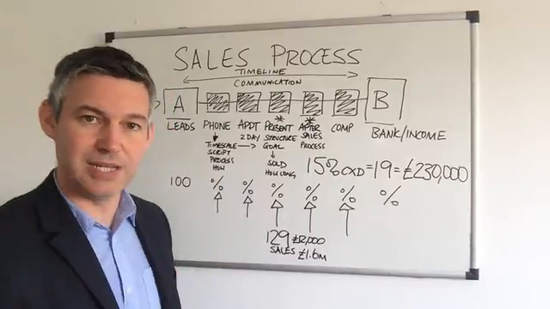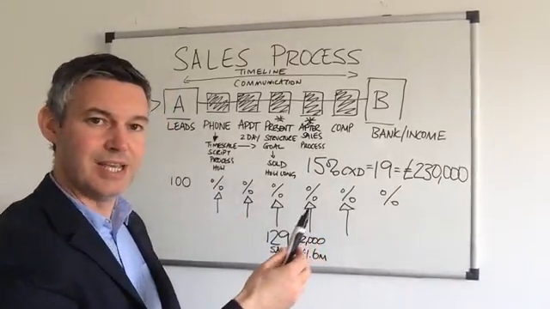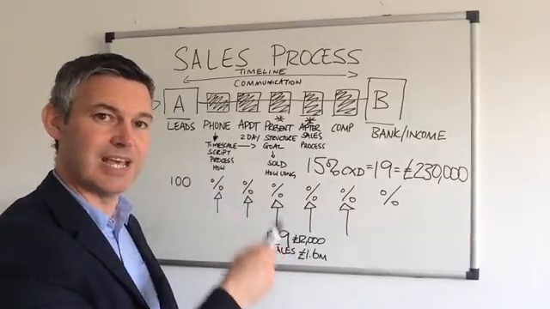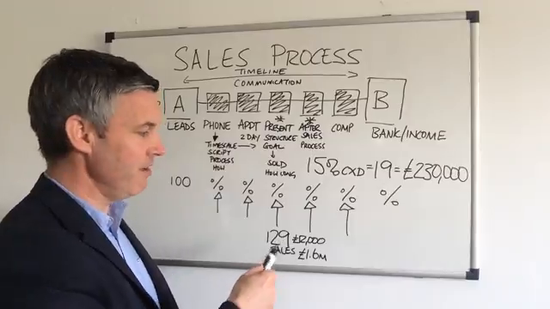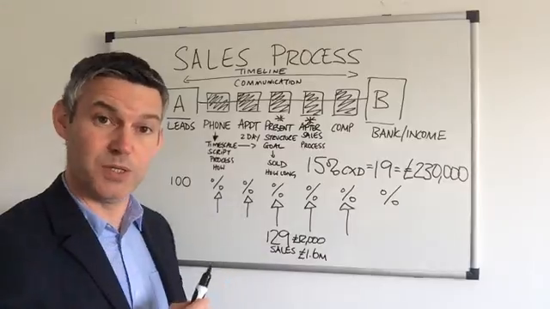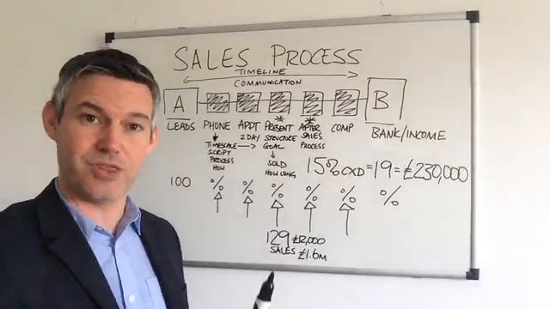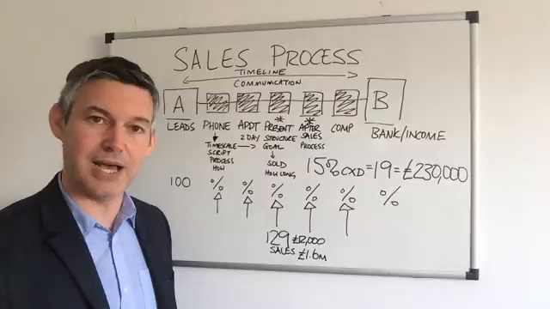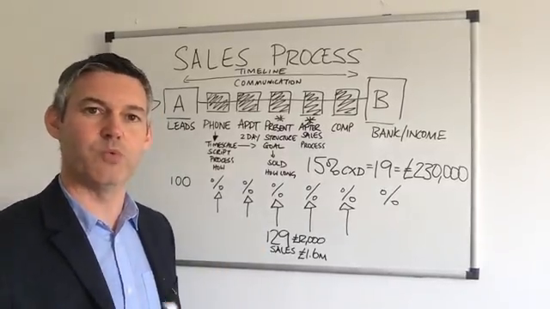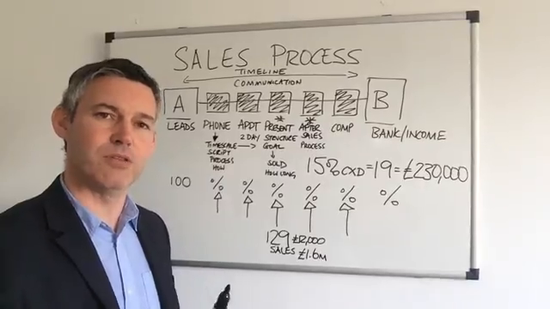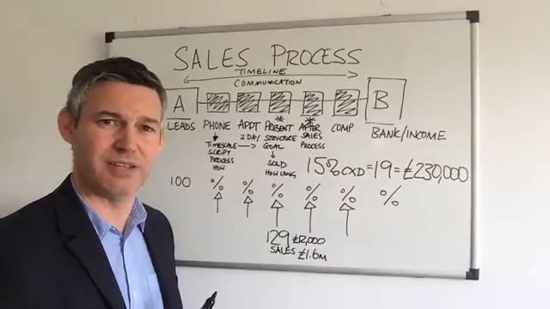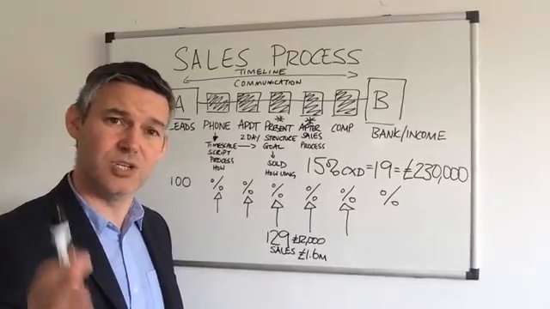But because we had visibility and because we'd already broken this down, it allowed us to know that there was a problem, but it also gave us time to fix it and fix it quickly. Because if we didn't know these numbers, we would have gone along and maybe the next month we'd have done 129 sales again, or 130. We'd all be patting each other on the back saying we've done 1.6 million, 1.7 million of sales. Aren't we so wonderful? But if we'd left that month on month, after 4 months, we'd have actually lost and left £1 million worth of business out there, which I'm sure you agree is a huge amount of money.